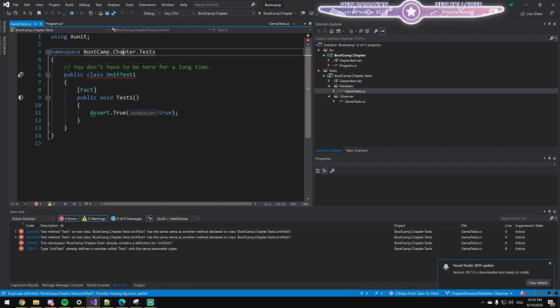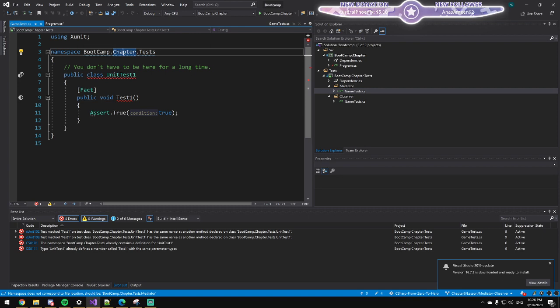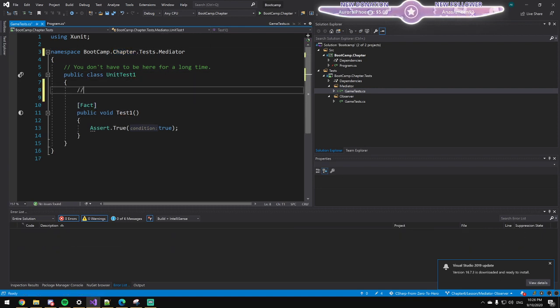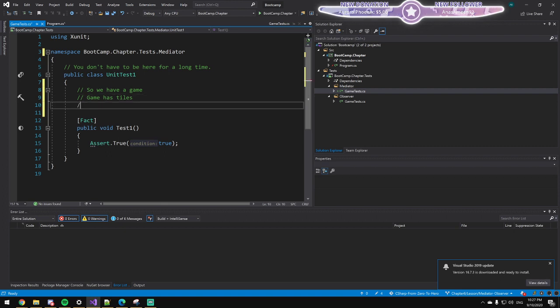Now let's try to come up with a scenario that we want to do. First I'll define that scenario in comments. What do I want to do? So we have a game. A game has tiles, just like in our example, right?